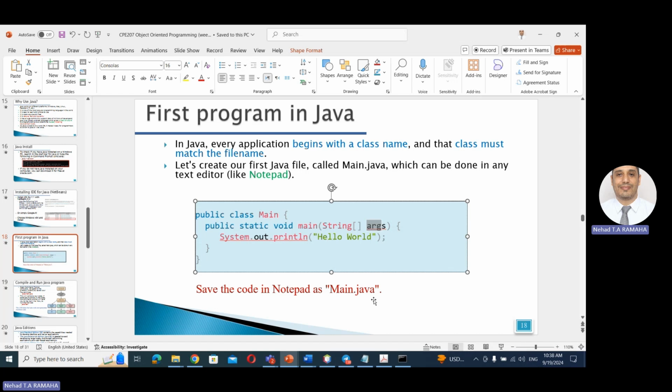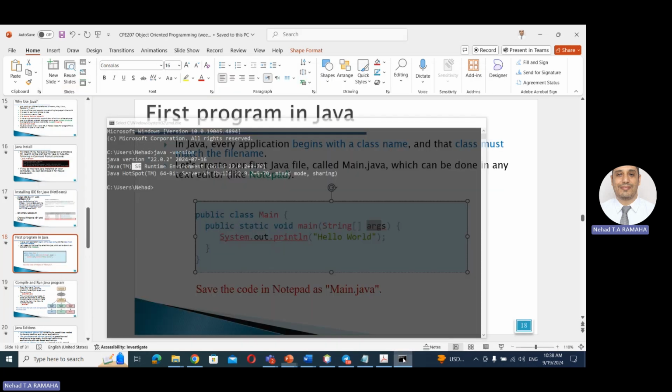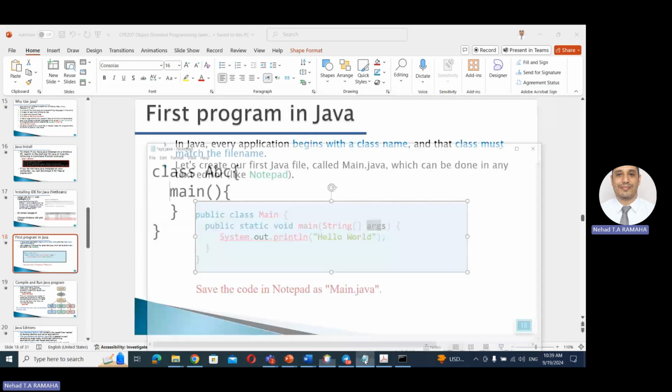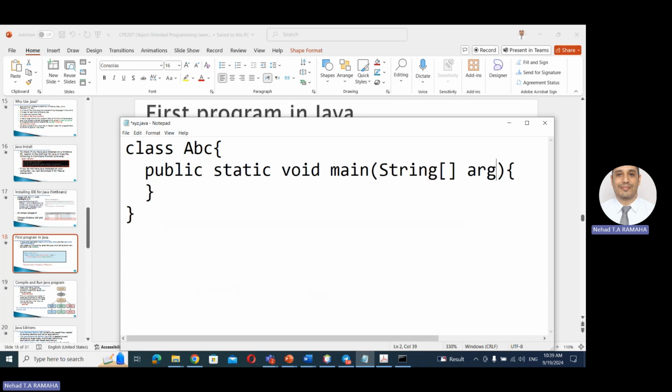Actually, we will create only the first program using Notepad and run it here. But after that, we will use an IDE directly, and we will run the code from the IDE. So the main method must be public, static, void, main, with a parameter as an array of string, its name args.